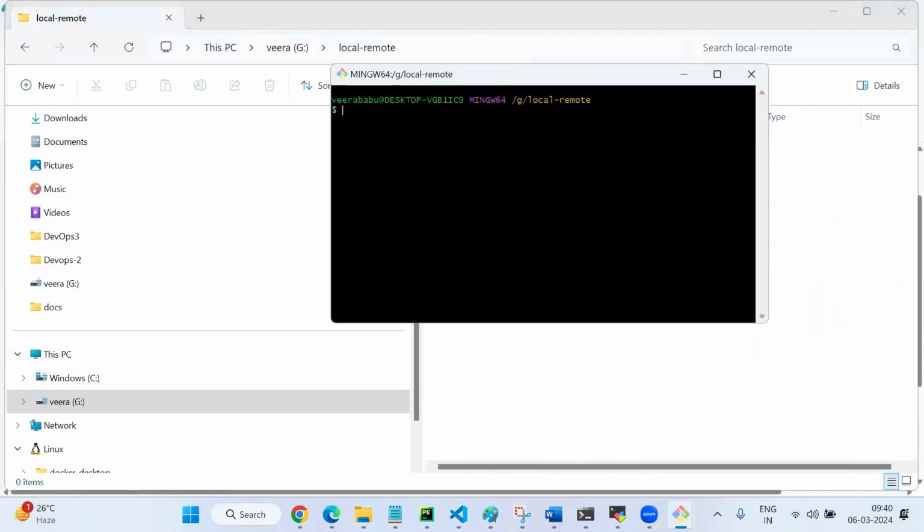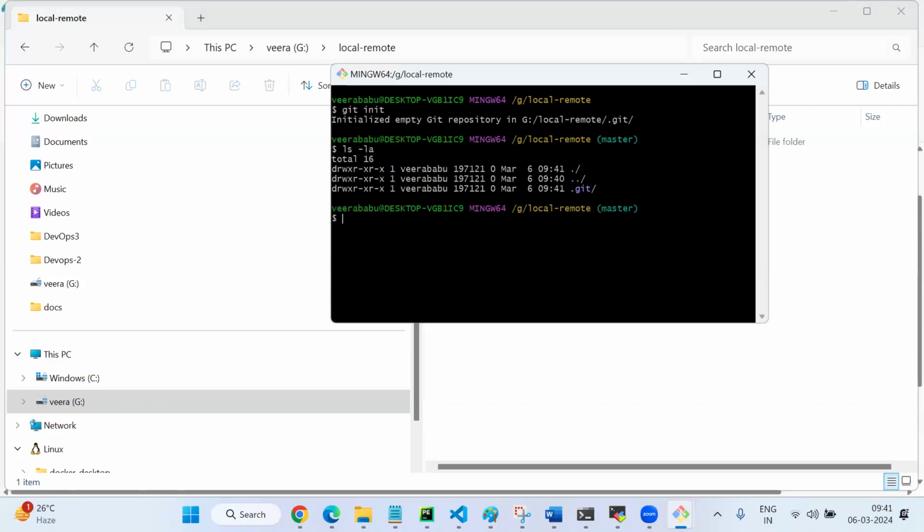Now I don't know any repositories in Git clone, I mean remote area. So simply what I did, I just created one directory, and I just added some files. For that first I need to initialize, git init, right? I'm not in any remote repository here. I'm not cloning anything. So what I need to do first, git init, initialize the Git repository. ls -la means you can see .git.